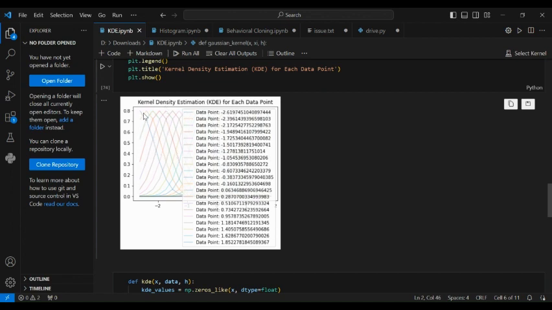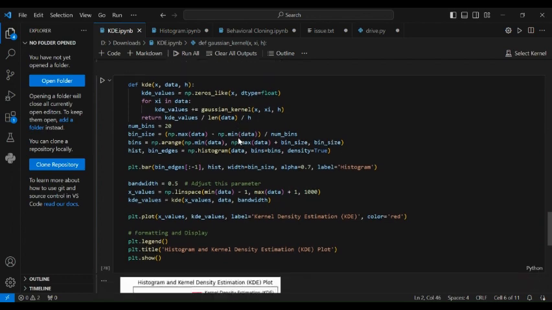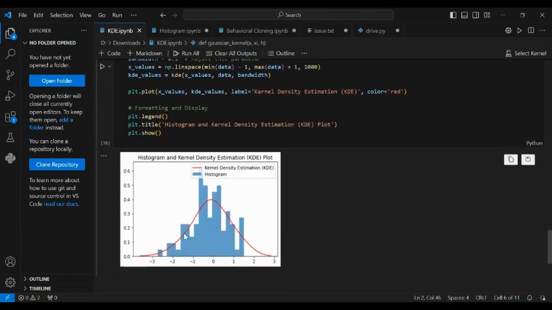After completing that, you need to do the KD plot. For that, you will be adding up all the data points. Over here, almost every data point is matching, so the plot is almost the same, right? Because of that, the plot will also be like a normal distribution only. Yeah, it's almost a normal distribution. Over here on X, you can see it's like 0, 1, 2, 3. It's been converted into a standard normal distribution, where mu is equal to 0 and sigma is equal to 1. Because of that, the x is like 0, 1, 2, 3.